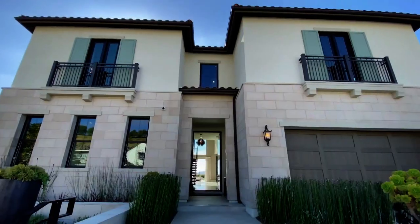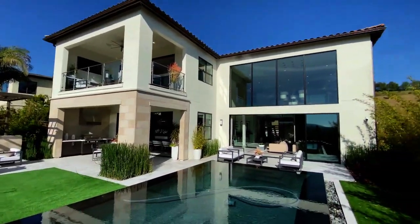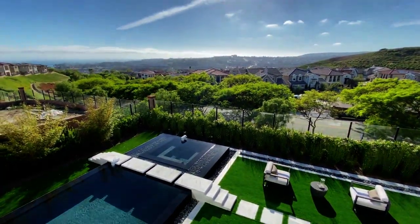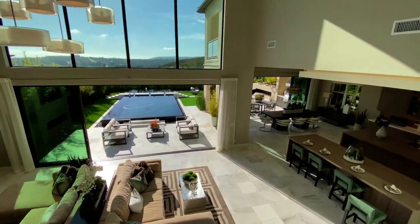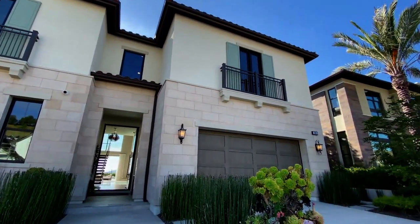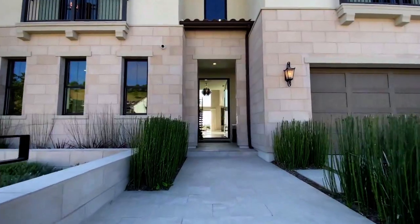This model home is the Tagliante version, and the starting price of a brand new construction is just under $2.2 million. Featuring a marble-like flooring and a modernly sculpted outdoor pool with beautiful city and oceanfront views, this lot is in an optimal location. As the Tagliante style, you'll notice the various bricks and stones used on the front of the home, distinguishing it from the other types.